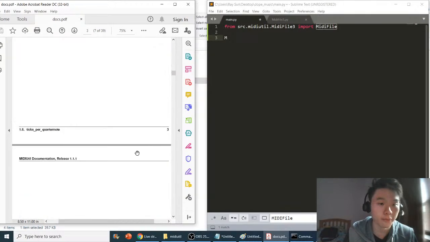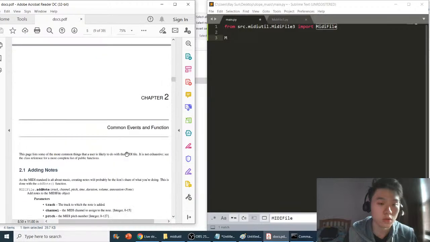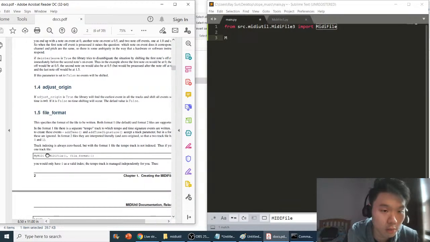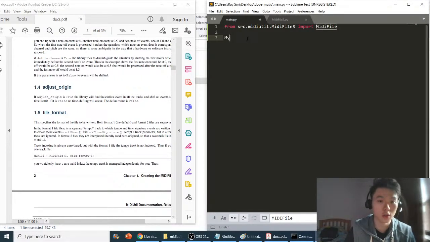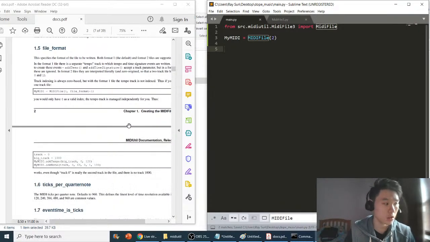Tracks. Alright, so here. So my MIDI equals MIDIFile. The first argument is the number of tracks. So let's have 2 tracks for now, just trying it with percussion and bass.